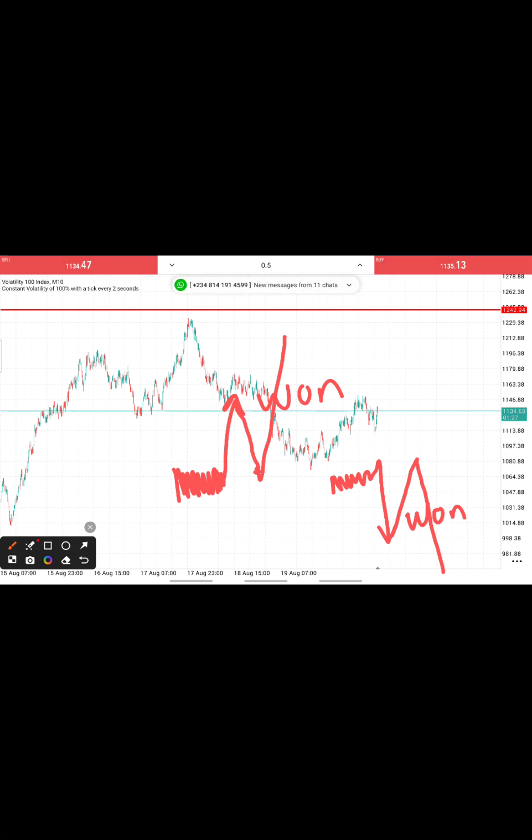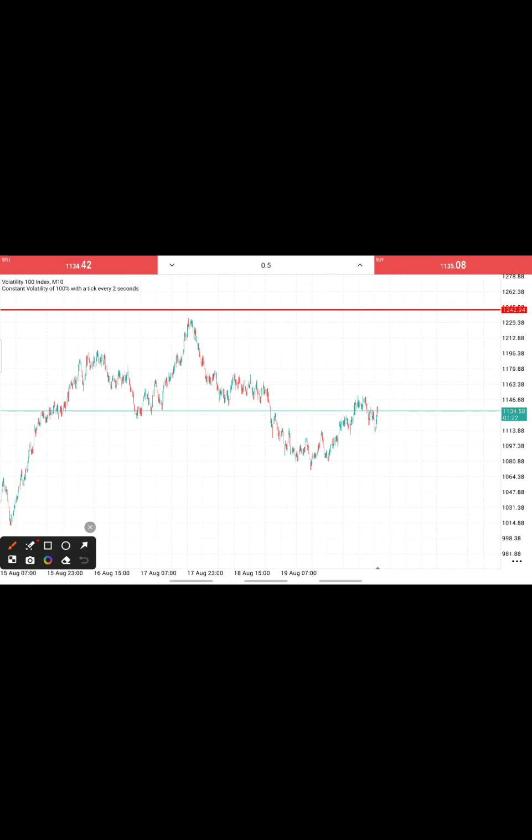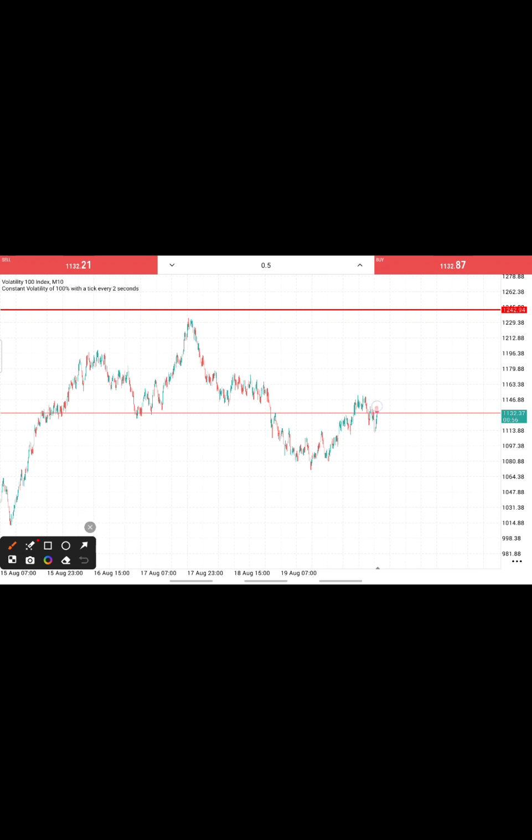So let me clean this. An example of what I just did is this. You can see it from here. It will still happen from here. Now what will happen is that the market is going to come up to somewhere here. You can see there was a battle between the buyers and the sellers here before the sharp movement to the downside. Now what will happen is the market will do something like this. It always works.